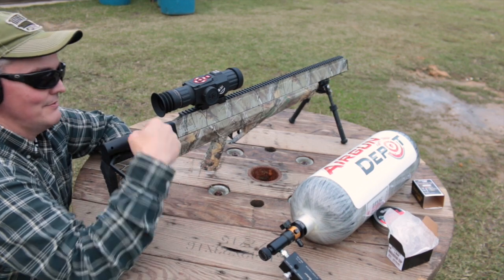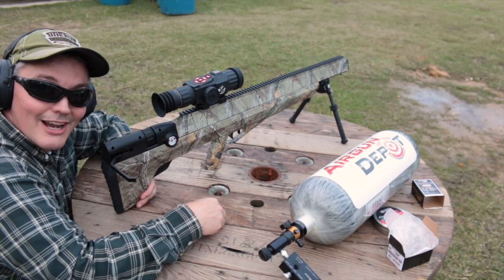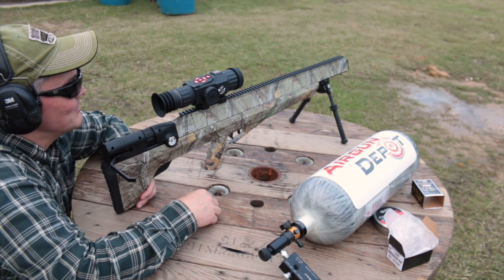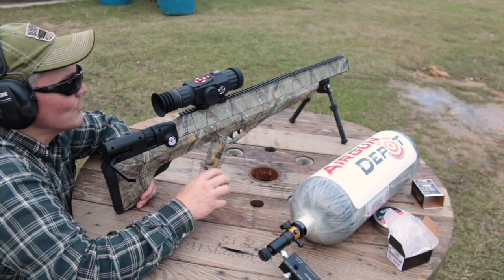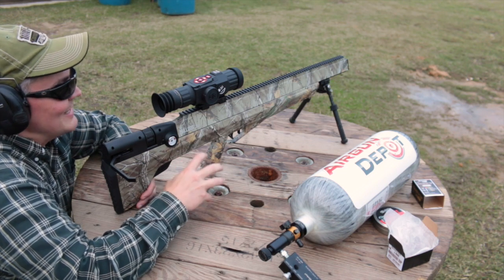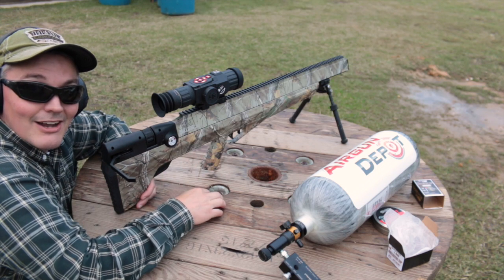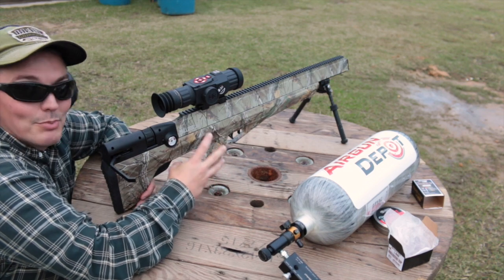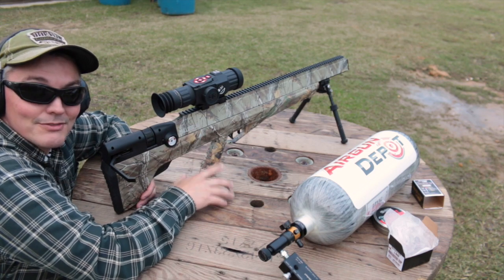After you've shot all five rounds, you get a little red indicator at the top, and you actually can't close the action, so you get double feedback that you're out. If you're like me and lose count of how many rounds you shoot, especially if you're taking your time between them, that's helpful. It's about as loud as an unsuppressed 22, which is still really quiet for something of this kinetic energy - just because the expanding gases aren't coming from a chemical explosion doesn't mean they aren't loud. But with all of the fairing and the baffles built into the actual receiver of this Bulldog, it's actually relatively quiet.